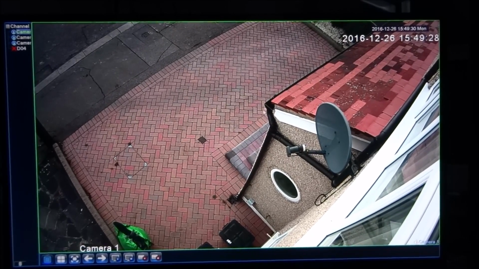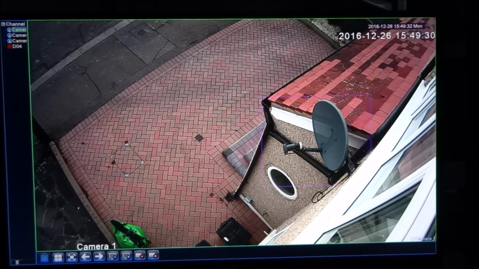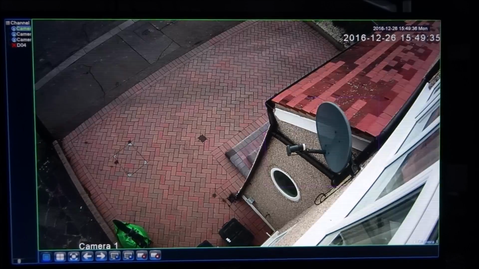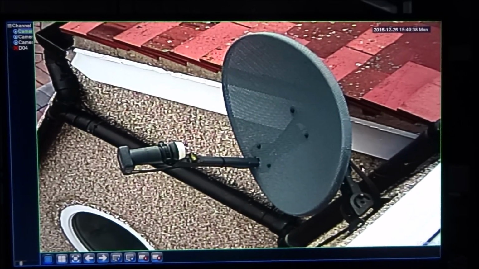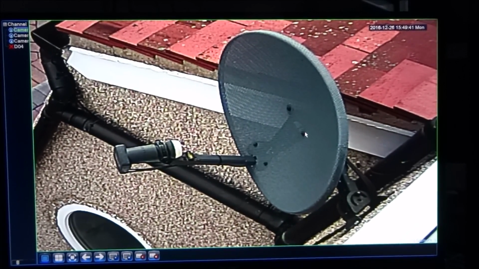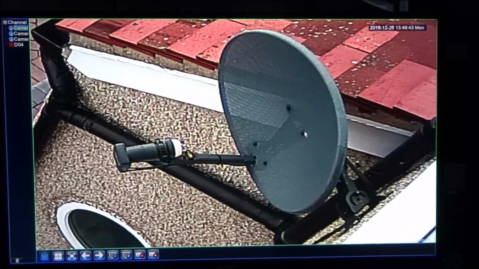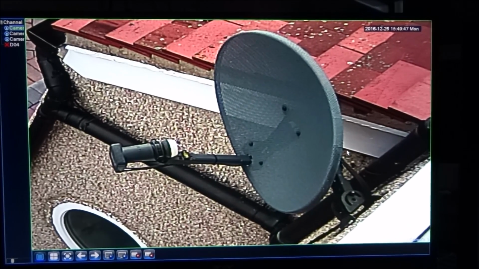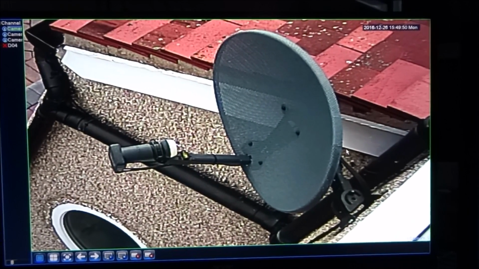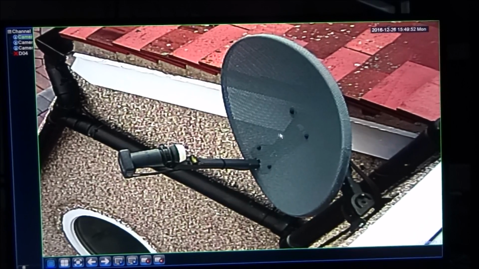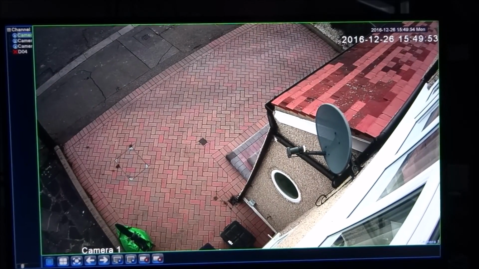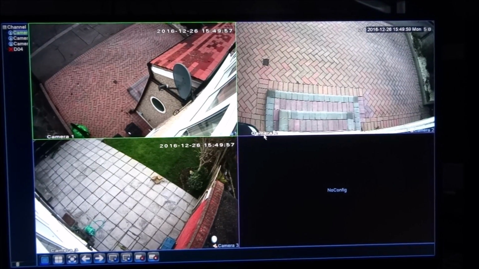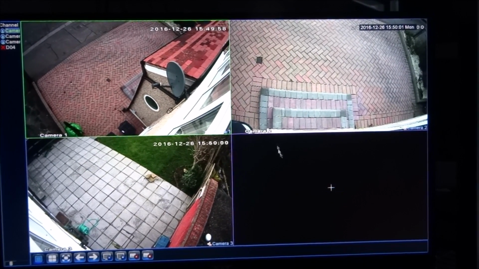An interesting feature on this is you can actually zoom into elements. If I select an area with the mouse and click on it, I can zoom in. If I double click, which I won't do yet, just to note that the resolution isn't amazing. Obviously it's just zoomed in on the existing image. So let me double click and it will come out again. Double click again and it will come out to the main display.